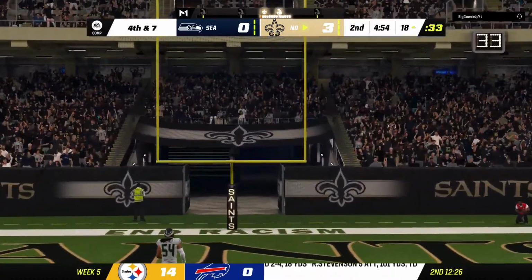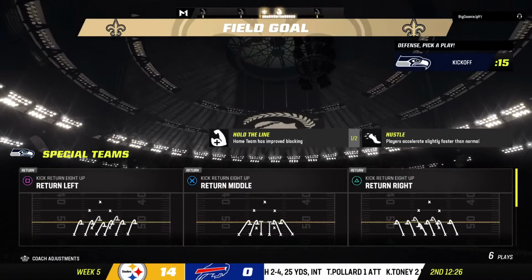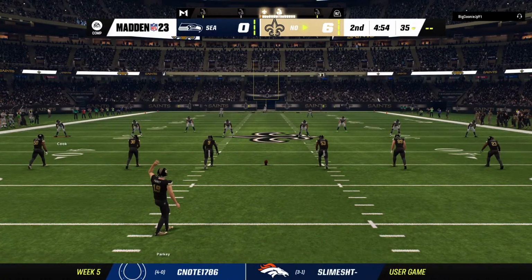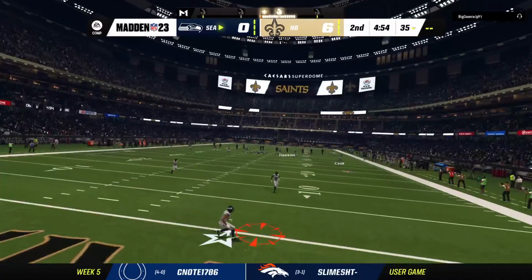The kick by Parkey is good. So he's been automatic to this point of the season, and he connects on the field goal there. And what a luxury it is to have a kicker you can depend upon, partner, because he hasn't missed all year long. Converts on that one as well. And kudos to you. You didn't jinx him.